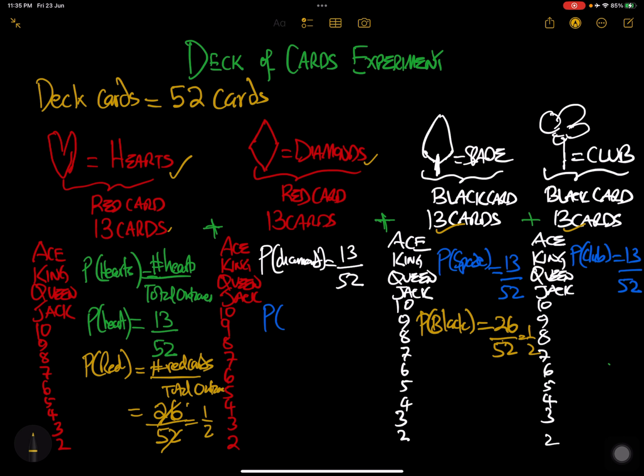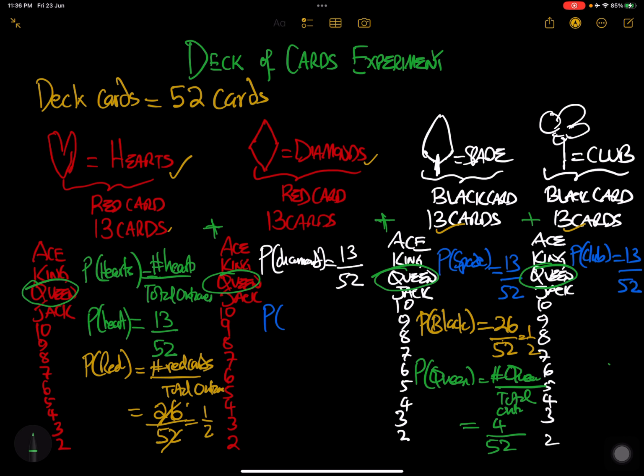Now, what if we are told to look for the probability that you will draw a queen? Now we know, what is the number of queens in the cards? We have a queen here. Can you see that? There's also another queen here. We have a queen there and another queen here. So there are 4 queens, divided by the total number of cards, which is 52. I hope you see where we are getting at. So basically, I feel like the deck of cards is not as complicated as we think.